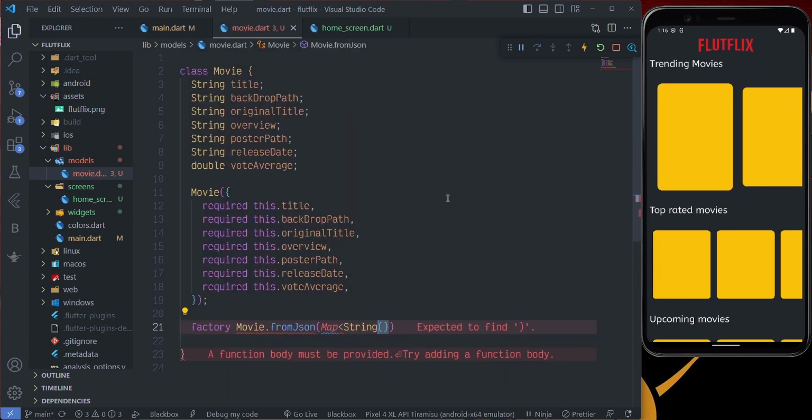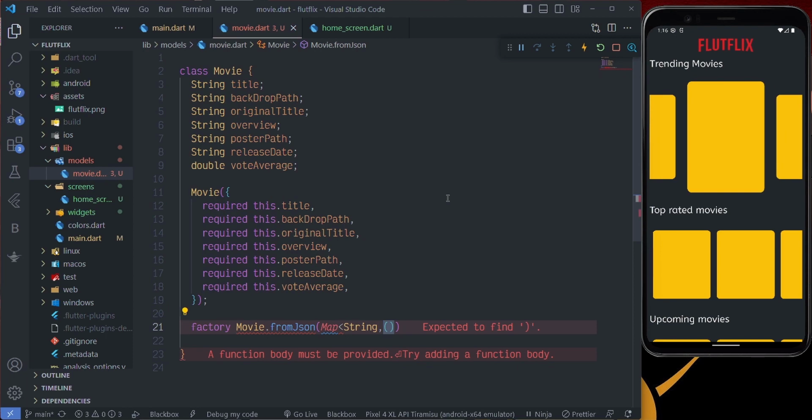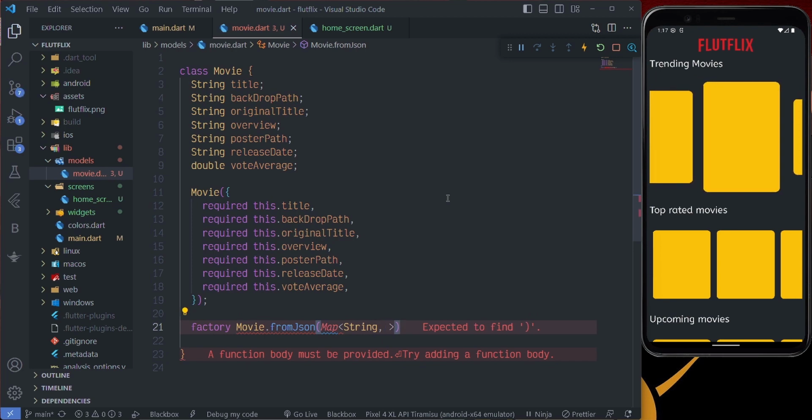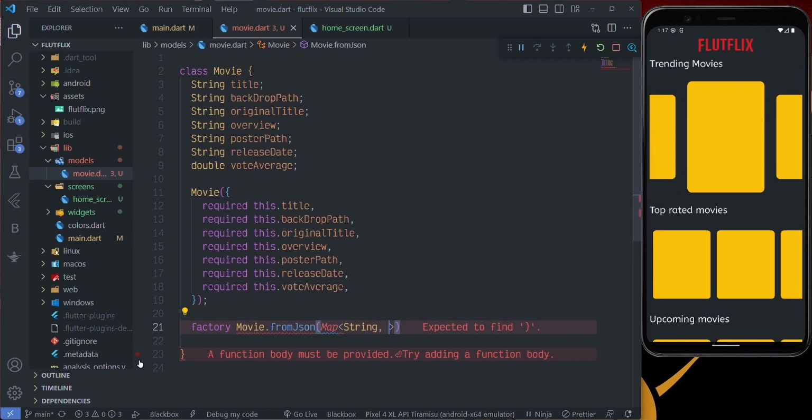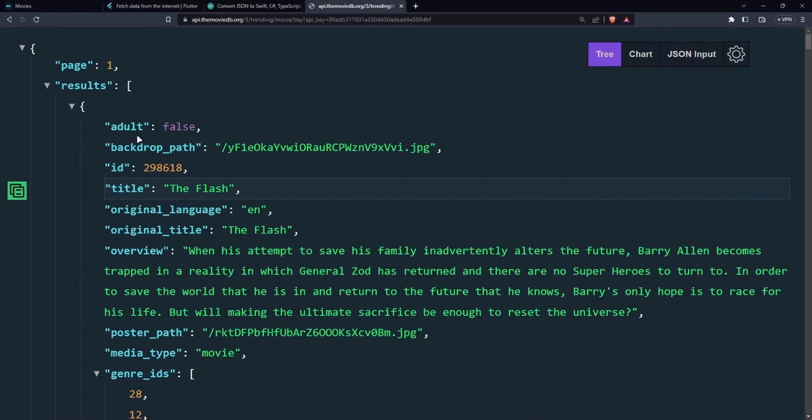So let's go ahead and put in the type there. Actually, let me get rid of this so I don't confuse you guys. Now for the value, it will be hard for me to put in a specific type. Do I put in a double? Do I put in a string? I don't know if you get what I'm trying to say. If I go back here, you can see that this is a key and this is a value. Key, value, key, value. In this map, we have a key of adult, and you can see all the keys here are strings, but the values are different.